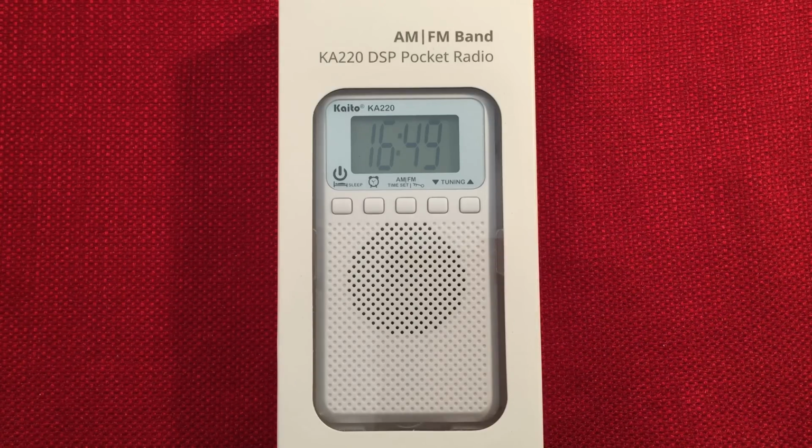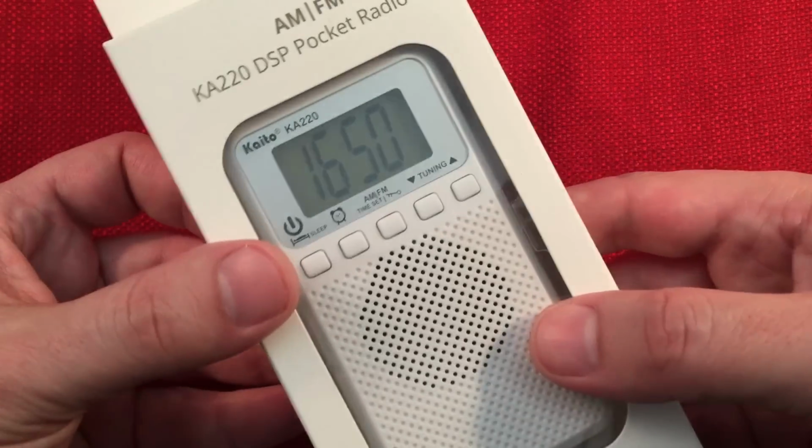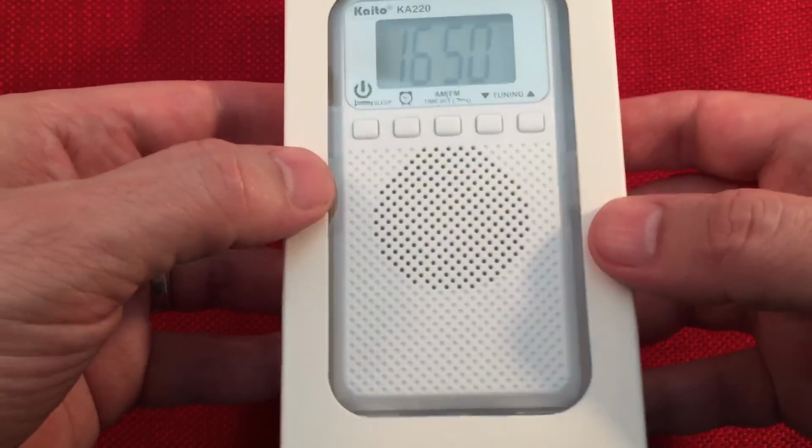In front of us we have the Kaito KA220W. It's an AM/FM portable radio. I bought it for $15 from Amazon, and here it is. Comes in a nice little white box, a little white radio. Some information on the front there. There's the radio through the plastic front.